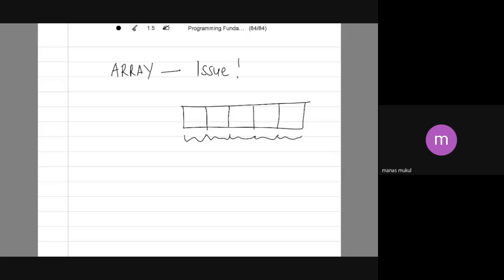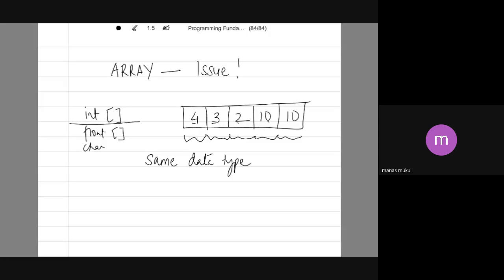Now, what is the meaning of homogeneous data? It means that when I enter the elements of an array, like I am doing right now on the board, these elements have to be of the same data type. What does it mean? It means that when I declare an array, the array should be of one data type. It could be an integer, it could be a float, it could be a char, anything, right? However, if we declare it as an integer array, this array has got a constraint, that all the elements which we enter into an array must be an integer.